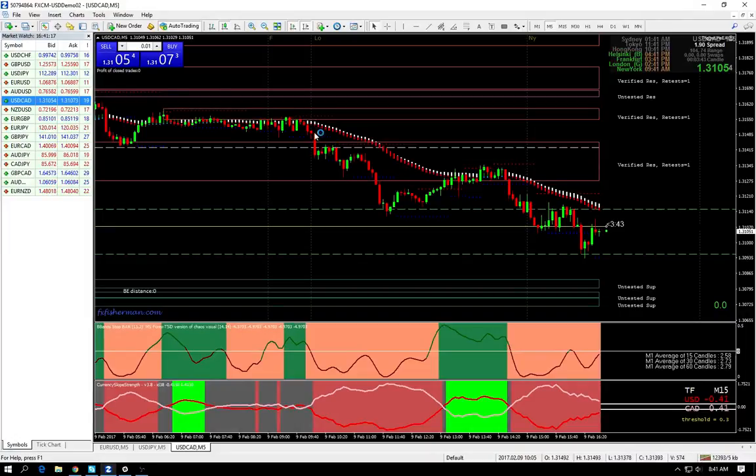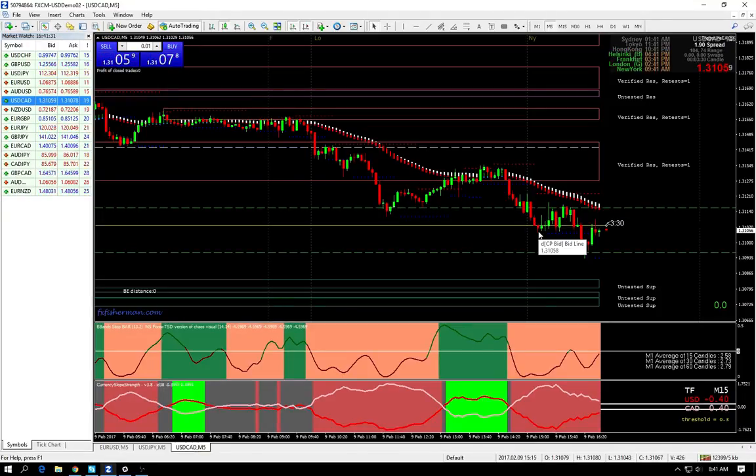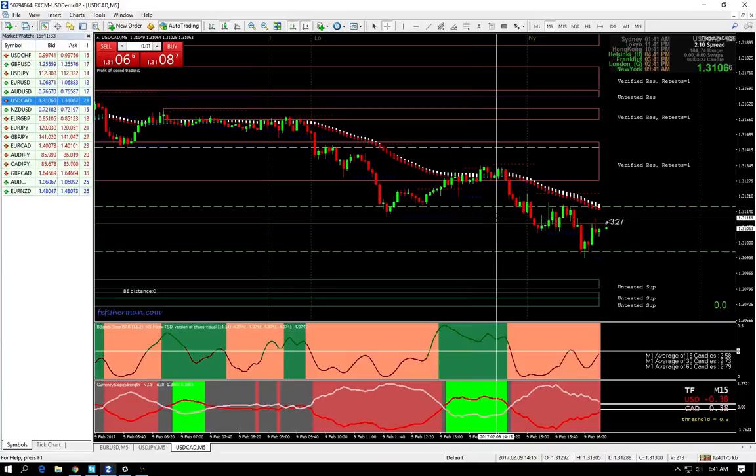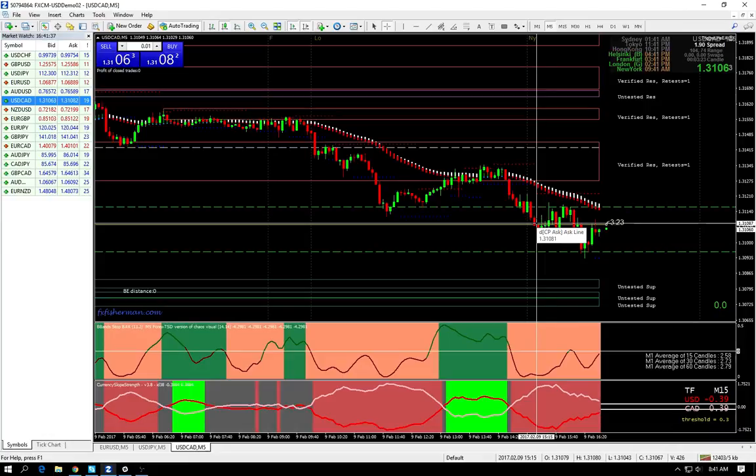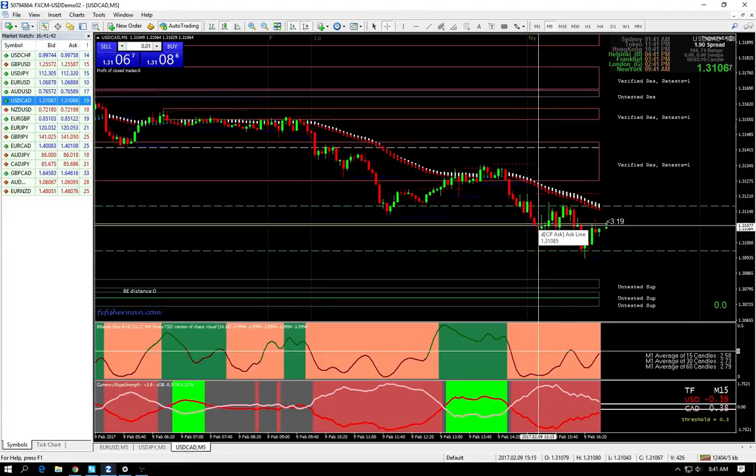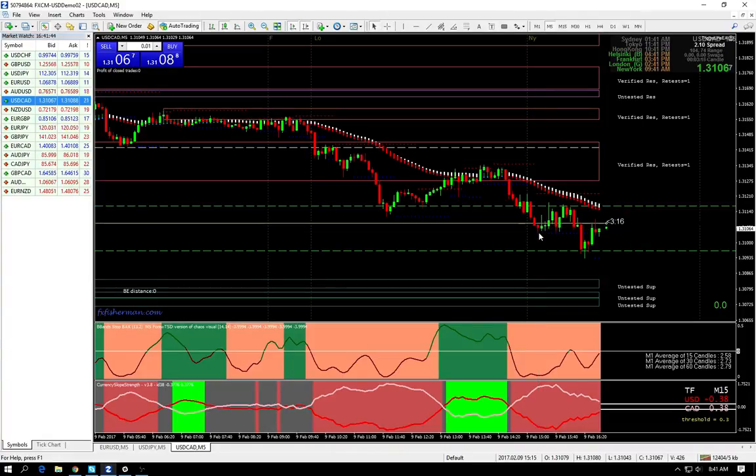Now, so we could have gotten in here, and again, if we look at the swing low, this would have been a close below. You could have gotten again here. And then we have it. Draw that line out. Could have gotten in here. That one probably wouldn't have worked out too well. Let's see. What would have fired it? This candle would have fired it. It only dropped about 4 pips, and then it moved back up. So this would have been an UC trade here. And this would have been an UC trade here.